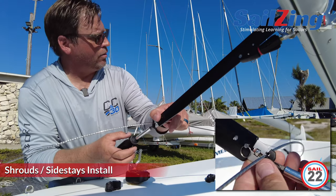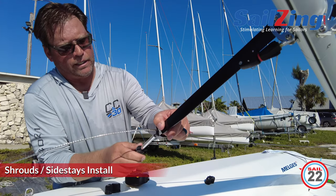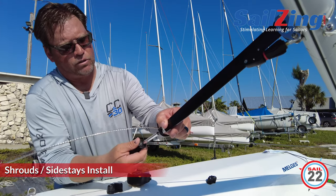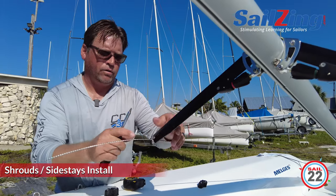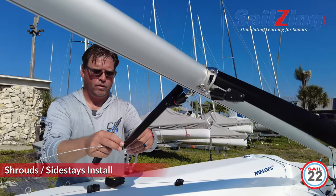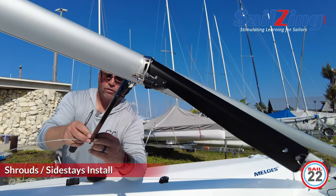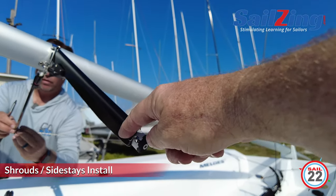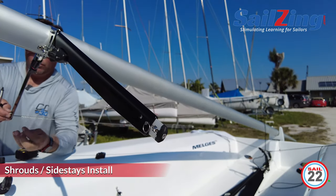Before adjusting, what I normally do is put a little bit of tension on. The spreader will go up a little bit, but it's going to seat itself. That'll still move. Don't get too crazy and over-tighten, and then you're in, you're good. And then put the other one in this pin. I didn't switch this one yet, so I'm going to make sure the pin is going down, so if for some reason a ring ding would disappear, you don't lose the rig.